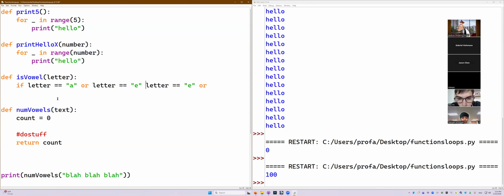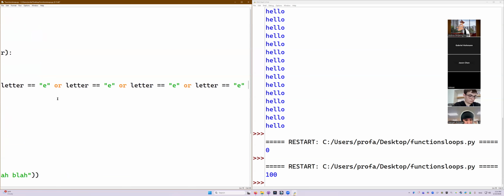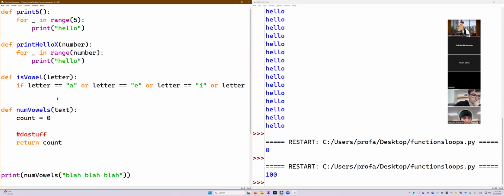Or letter is equal to E, or letter is equal to U, O, I, A-E-I-O-U, right?